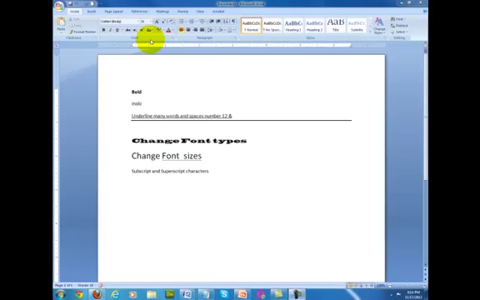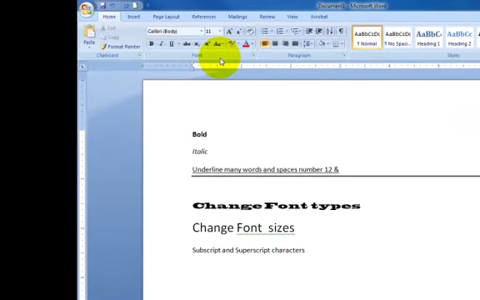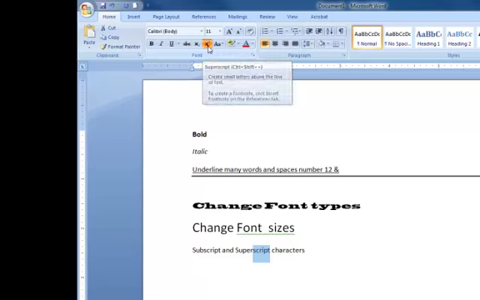For superscript, on the Home tab in the Font group, click on the box showing X square. X square means superscript. So what you have to first do is select the characters that you want to superscript and then press X square. To get this, you can also press Ctrl and then press the equal sign on your keyboard.